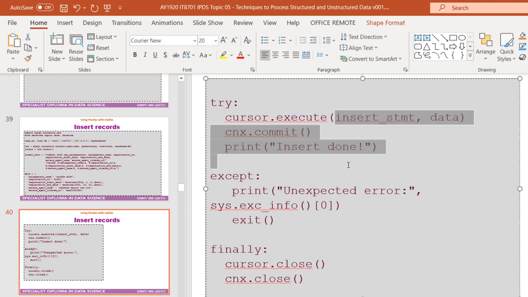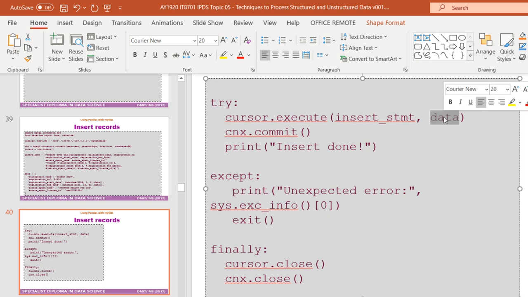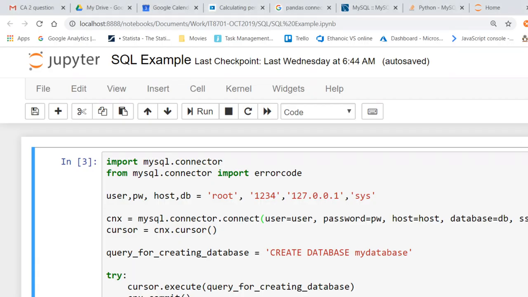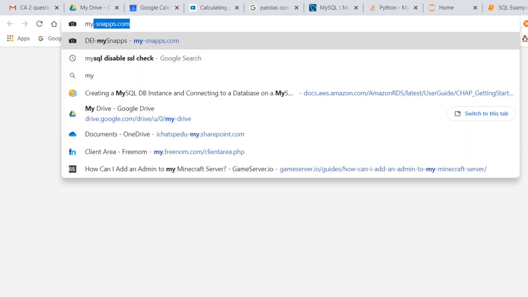So the try except here would just run the execute statement with the data. This execute method from the cursor object in Pandas, actually not Pandas, in MySQL connector, allows you to take the SQL statement with the data and merge it together. As long as your data is a dictionary, you should be able to combine it. Now, the question is, if you have a long list of data, do you do a for loop around the list of dictionaries, or can you send a list of dictionaries in here and it will merge automatically, knowing it's a list, and run all of them? I can't tell you now, but I can show you.